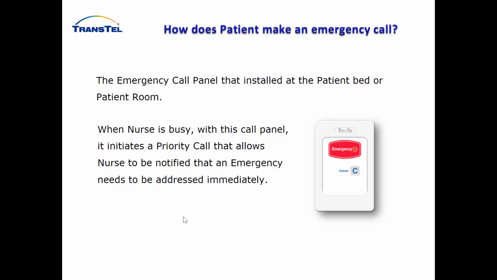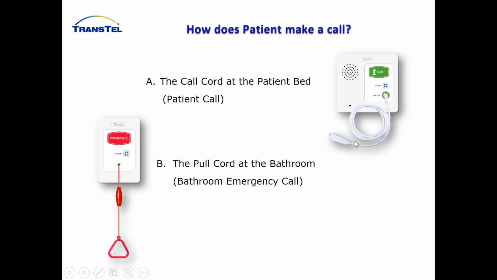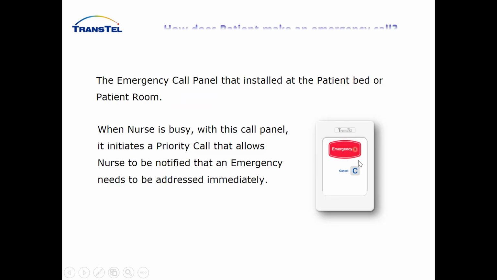How does the patient make an emergency call? Usually the nurse is busy. For example, if you only press the call to the nurse, the nurse is probably too busy. He cannot recognize it if many patients make a call. But with this panel, press this button over here, emergency. So you can initiate a priority call that allows the nurse to be notified that an emergency needs to be addressed immediately. So this is what the emergency call function is for.